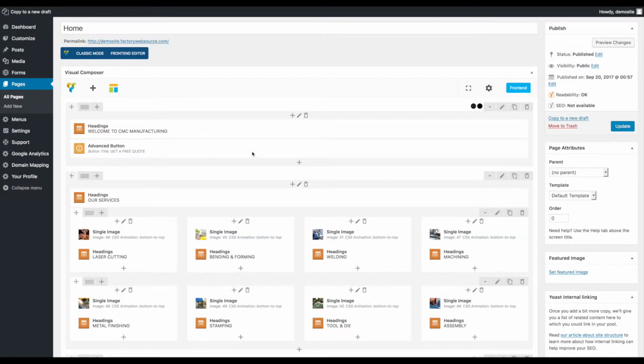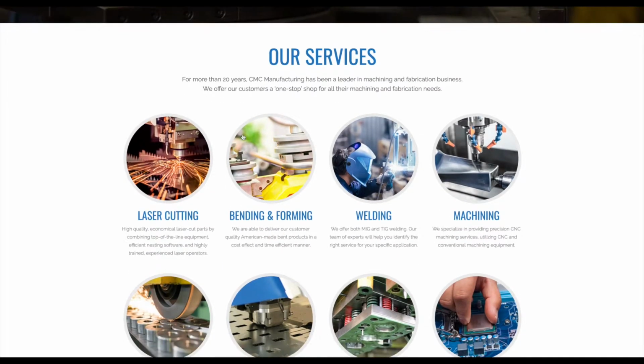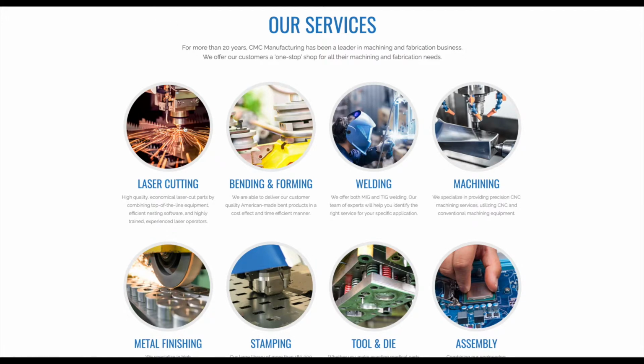So quickly, I'm going to go down through the rest of these and just give you an idea of how these are laid out. So that was that main one. And if you go back in here, what you're going to see is the next row is our services. And then we have added these in here as well, which is just images and then some heading and text based on that service. So I'm going to walk you through how you're going to edit these.